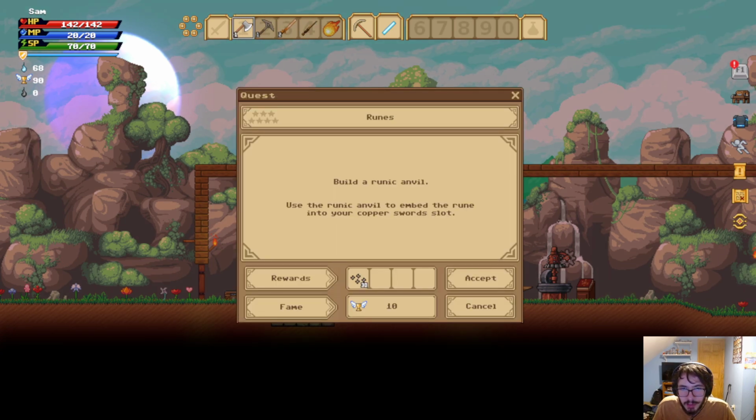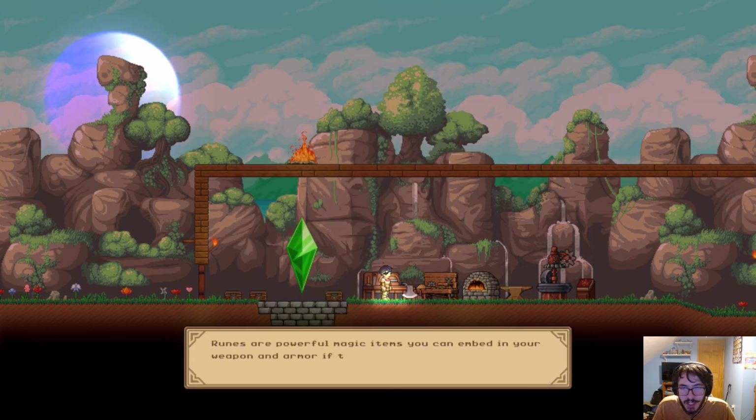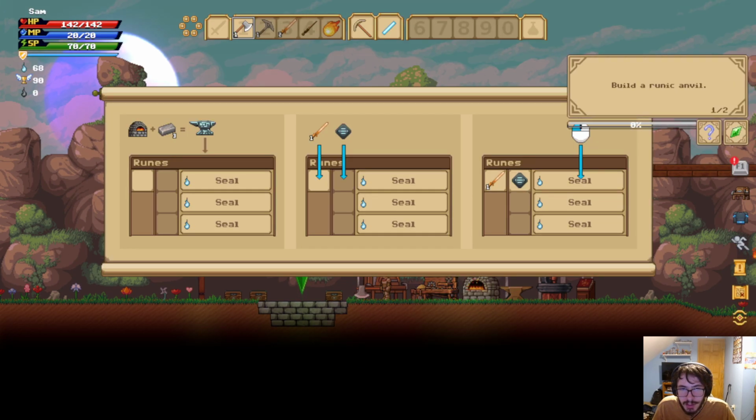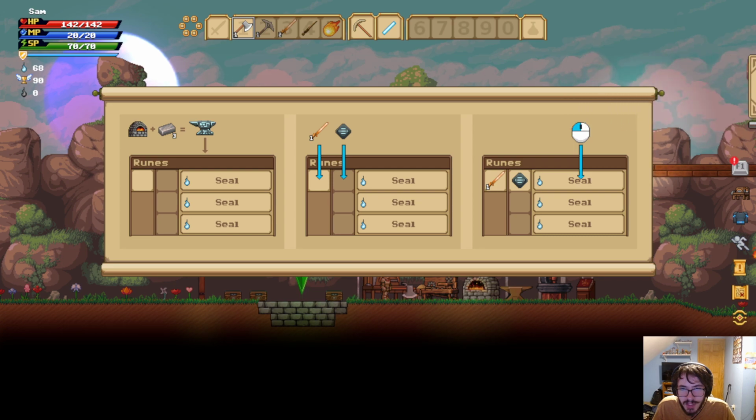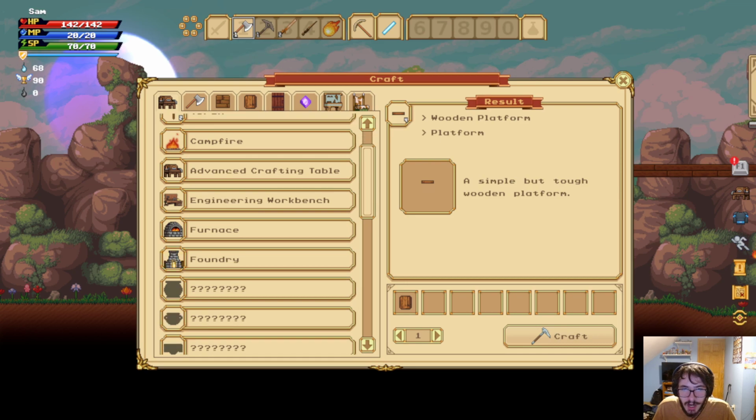Alright, runes. Build a runic anvil. Okay. Runes are powerful magic items you can embed into your weapon and armor. If they have at least one empty slot, you'll also be able to merge multiple identical runes into an even more powerful one. You will find runes in chests or by defeating rare monsters. Okay, and that's 3-something. So we need another anvil for that.